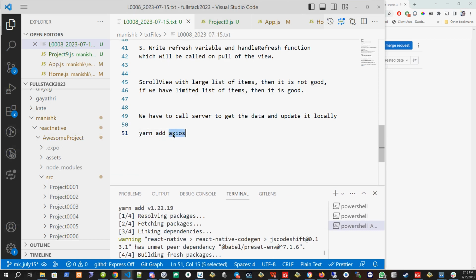Okay, so this is a tool. We can also use the fetch, the normal JavaScript fetch, but Axios is more advanced and more configurable. When you go into the industry, any company, they use Axios rather than the pure fetch one. So try to use Axios. It has more configuration. Though you can do all configuration in fetch, it is a little bit easier in Axios.